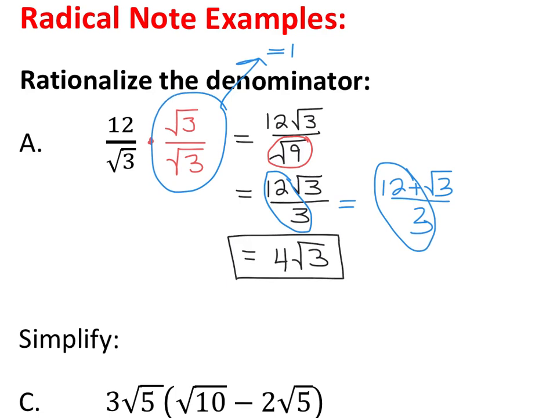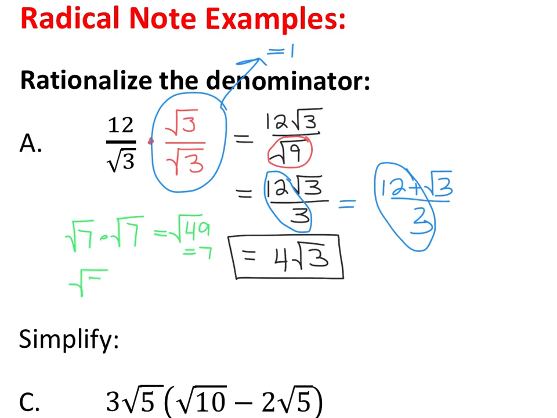You may be wondering, how did I know I want to multiply by square root of 3 over square root of 3? Why didn't I multiply square root of 7 over square root of 7? The reason is, don't forget what a radical times itself does. If I take square root of 7 and multiply it by square root of 7, it equals the square root of 49, which equals 7. So by multiplying a square root with itself, you release it from the radical jail.